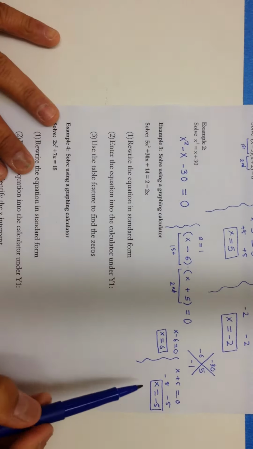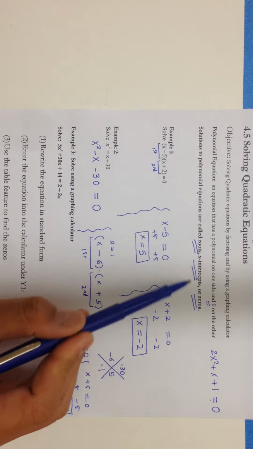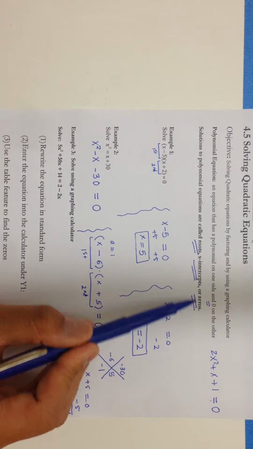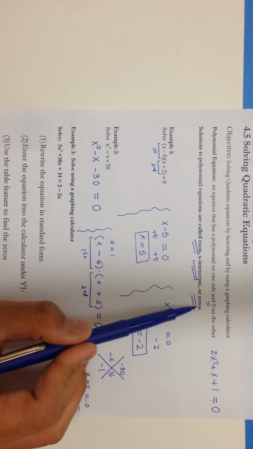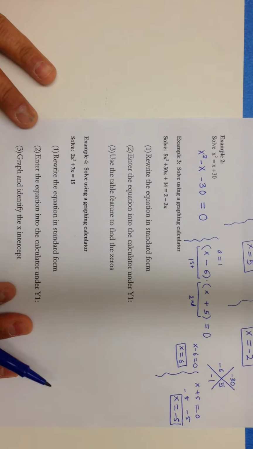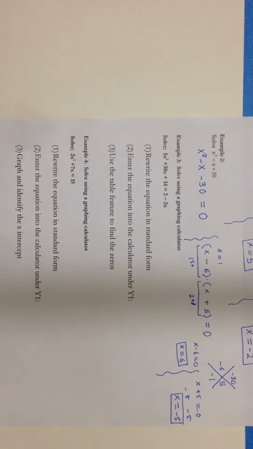And keep in mind that when we're asked to solve, sometimes they might say, hey, find the roots, because the root also means find the solution. Other times they might say find the x-intercept or find the zero. Whenever they use any one of these words, it means to solve, which means that you have to start off by setting it equal to 0 first. Pretty important, all right?